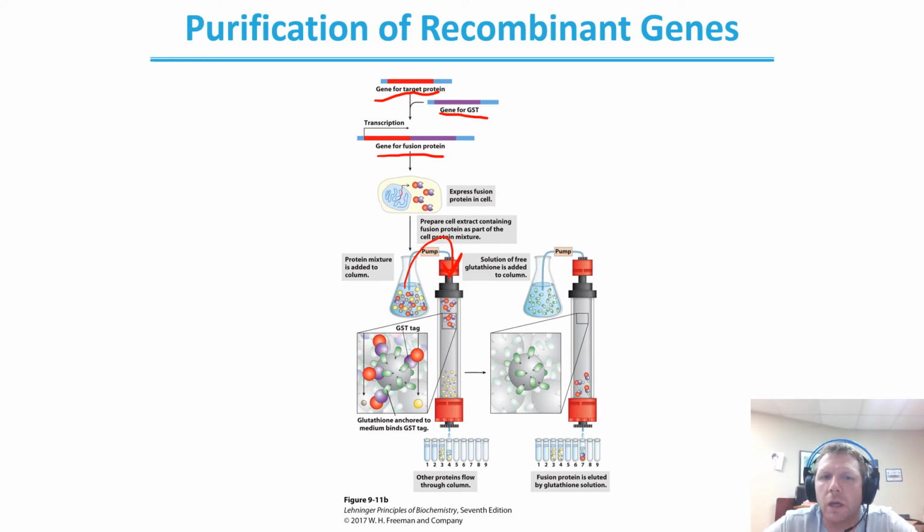Now, what you can do then is run a solution over this chromatography column and collect any of the proteins that do not adhere to that column. Those are the proteins that have no affinity for glutathione, so they're going to flow straight through because your column has glutathione immobilized on it. Now, your protein, which is a glutathione fusion protein, is going to stick to it. It's going to stay there until you add a solution with free glutathione. And that free glutathione, that small molecule, is going to say, hey, glutathione S transferase fusion protein, go ahead, let's go through this column.